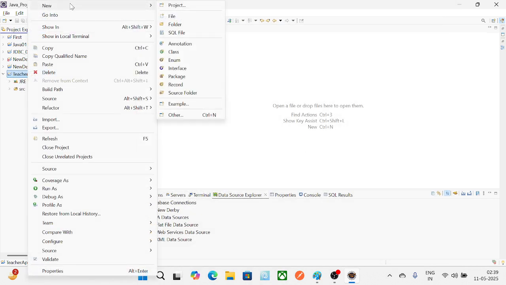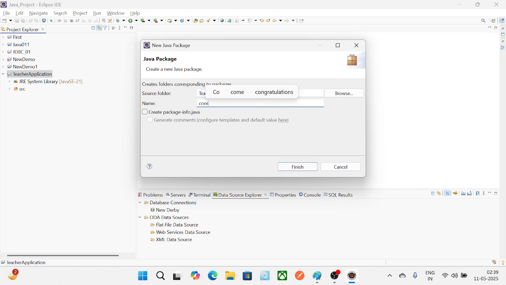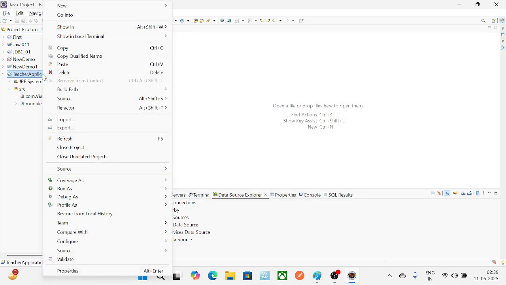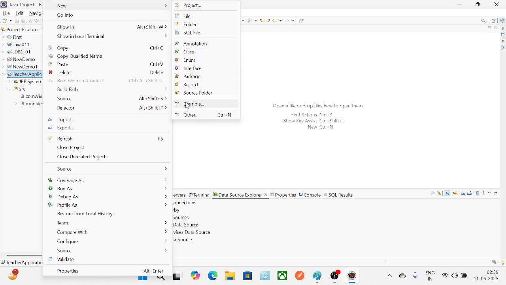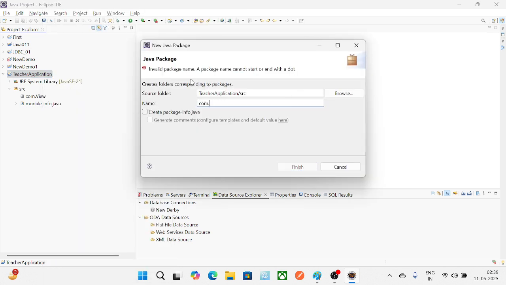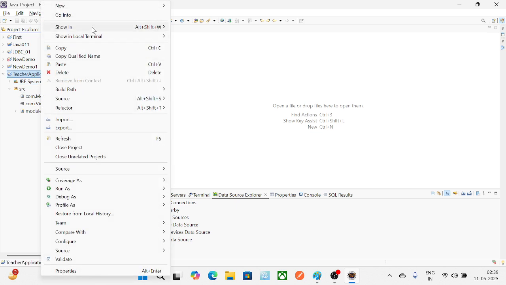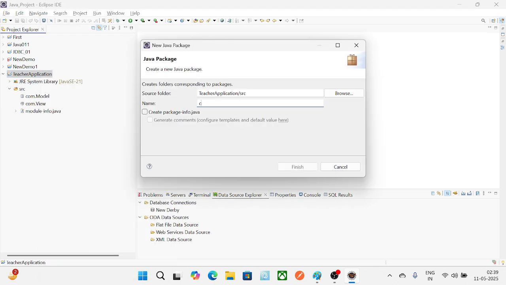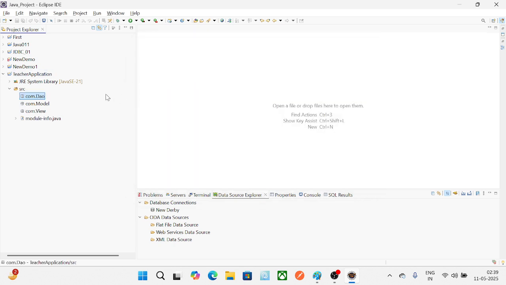I'm going to create the package com.view. In the teacher application, I'm going to create one more package, com.model. And one more package, com.DAO, or you can say controller for now.